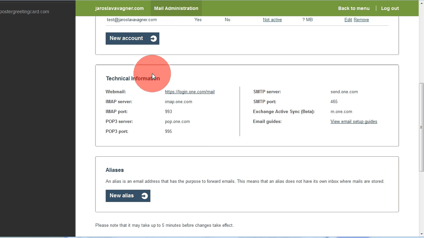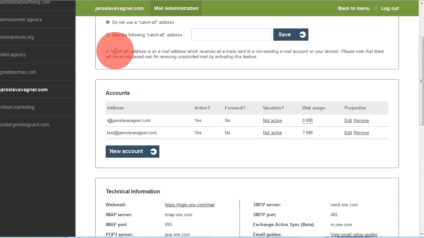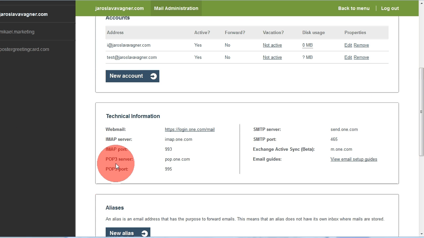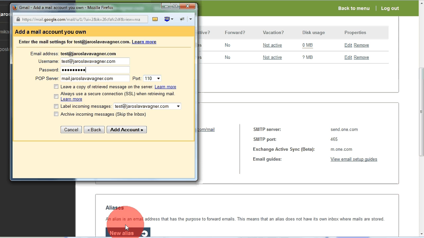So I am looking here at the technical information with my email accounts, and I can see that the POP3 server with one.com is called pop.one.com, and the POP3 port they're using is 995. So that's what I'm going to set up instead of what's suggested here.